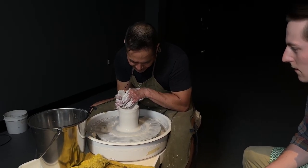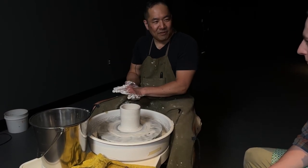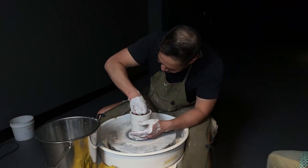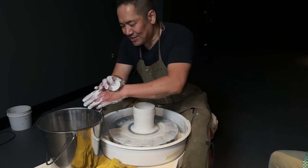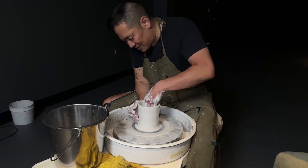But mostly, the most force that you apply is at the first bottom inch and a half or two inches or so of material. That bottom is where it's usually the thickest. You've got to constantly reapply a little bit of moisture to make sure it's nice and slick, to both your hands and the surfaces of the vessel, inside and outside.